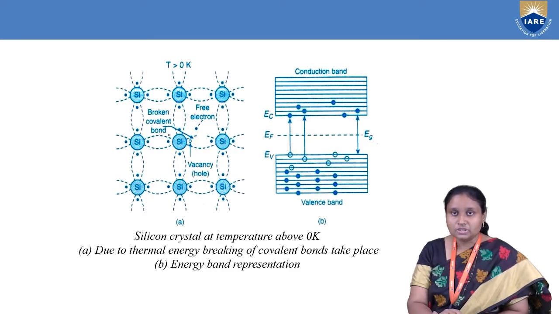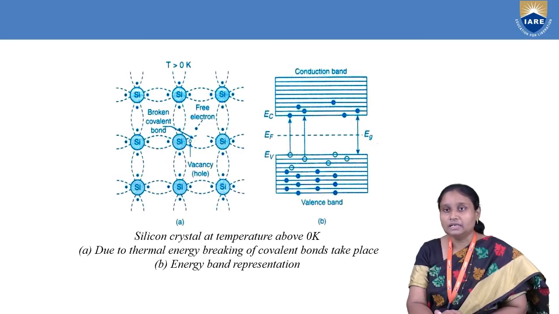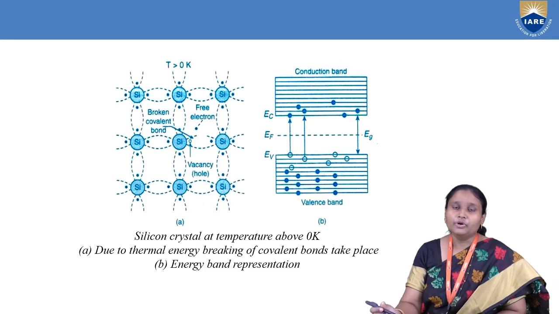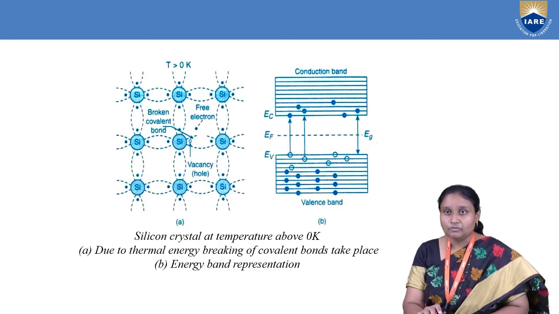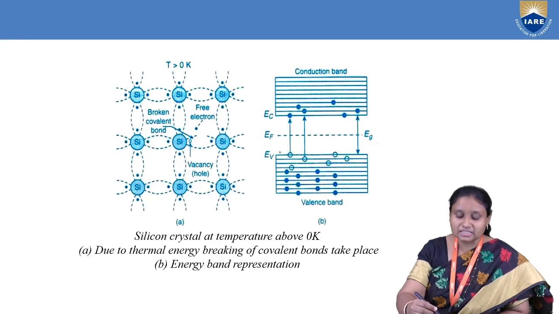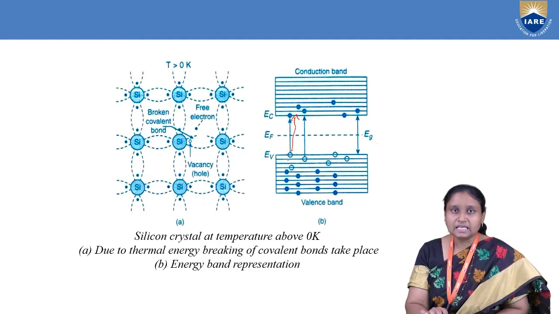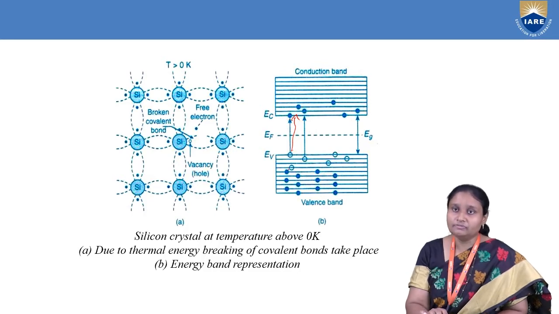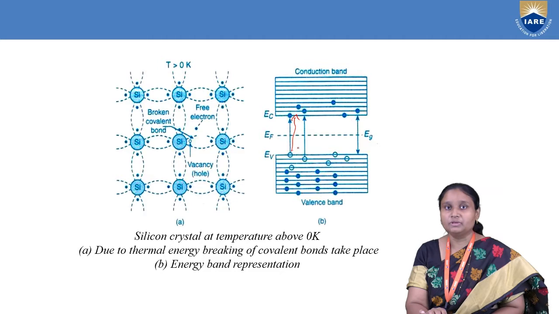Here all the bonds will break, and then we will have a lot of free electrons which contribute to electrical conductivity. One very important point to observe in intrinsic semiconductors is that if one electron makes a transition from the valence band to the conduction band, then the vacant site left in the valence band is nothing but a hole, and there is one free electron in the conduction band. So whenever there is one transition from the valence band to the conduction band, one free hole in the valence band and one free electron in the conduction band are produced.